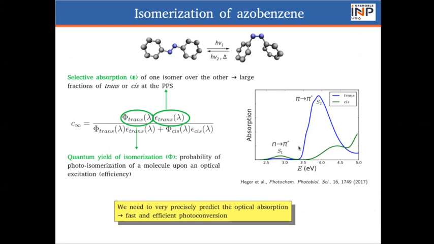So usually people notice that for efficient photoconversion, you excite in the part of the spectrum where cis, for example, absorbs the most, in order to induce photoisomerization to trans, and vice versa. In the UV part of the spectrum, you have a large band of pi star part of trans, and upon excitation, you can have a large fraction of cis. So this means that in order to predict which material, or design a material, gives the largest change in gas uptake upon light radiation, we need to have a very precise prediction of the optical absorption spectrum.